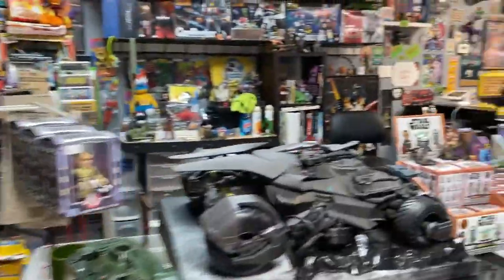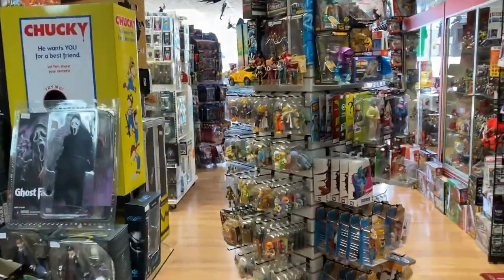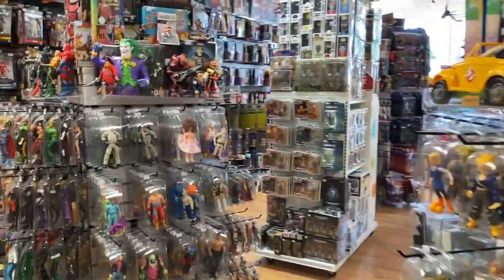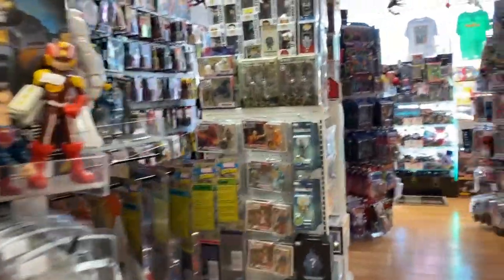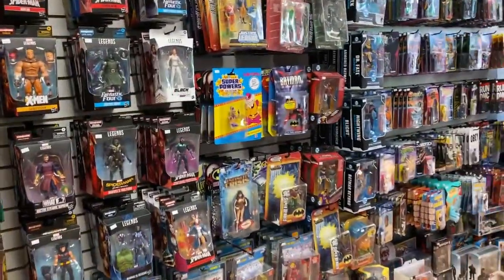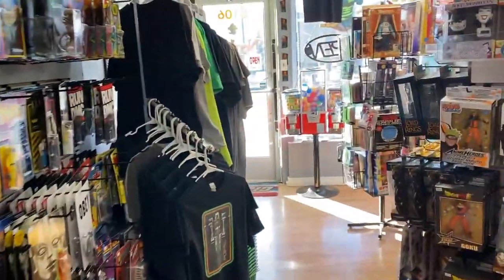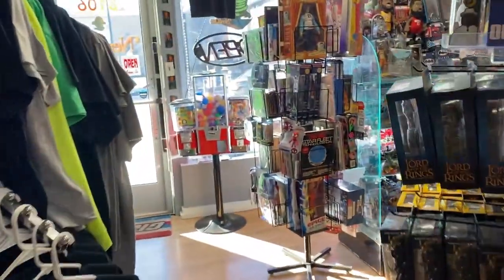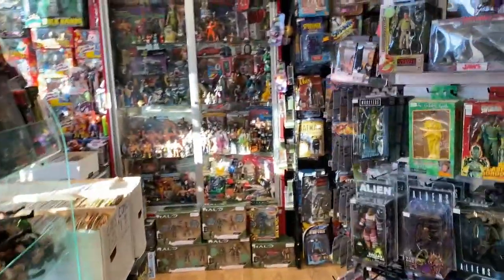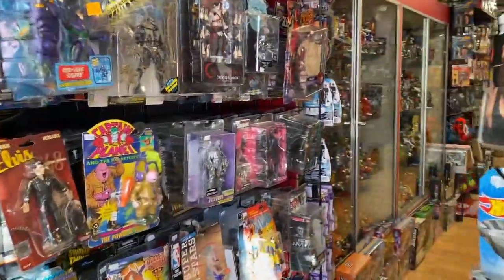NerdOut is located at 8106 West Nine Mile Road in Oak Park, Michigan — just west of downtown Ferndale. I'm always buying, selling, and trading. I'm open Friday and Saturday 11 to 7, Sunday 12 to 5. The only day I'm closed is Monday, so don't come by on Monday. The sun is shining, it's Friday — come on down, look at some toys, some action figures, some weird stuff. Until next time, NerdOut!